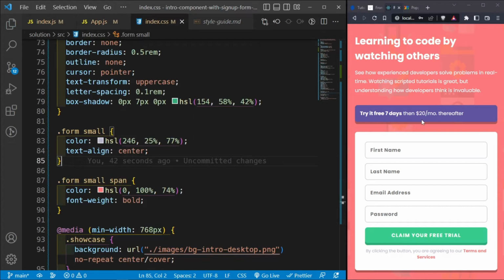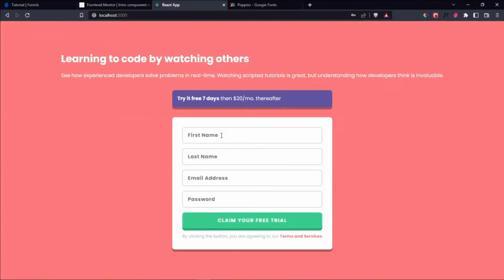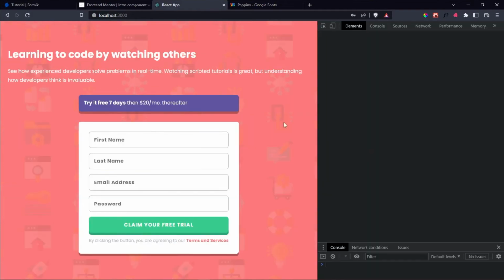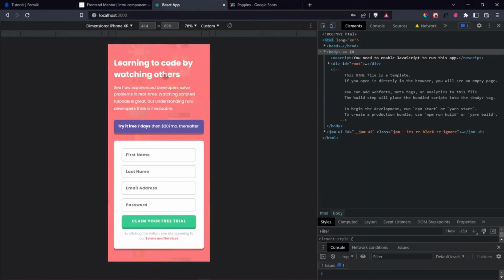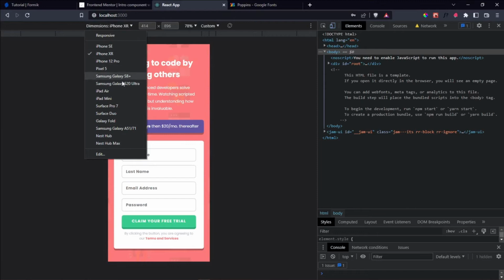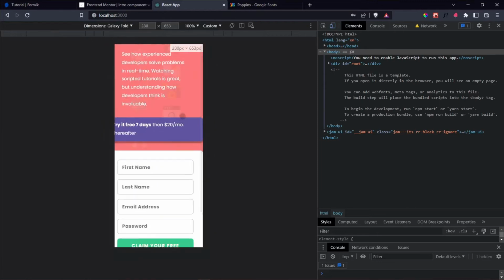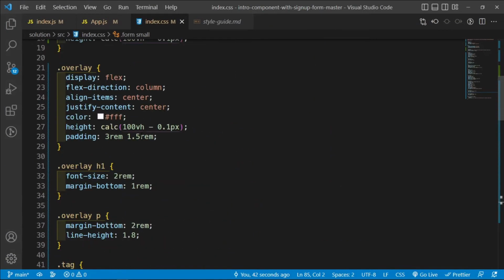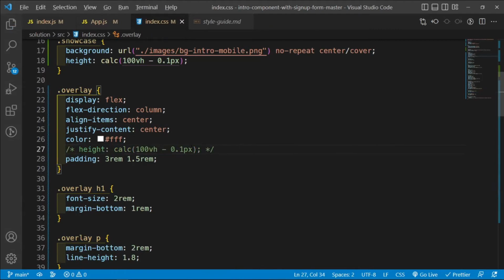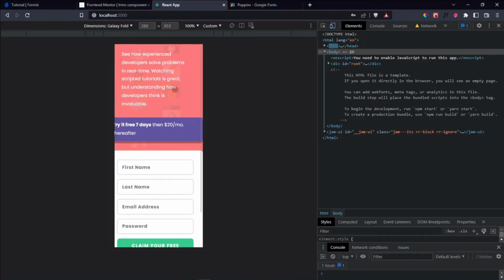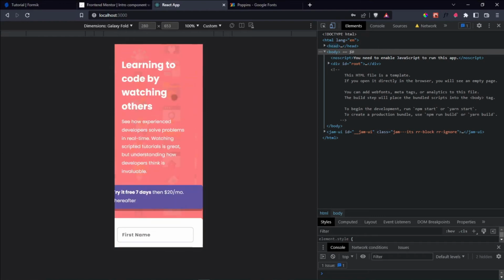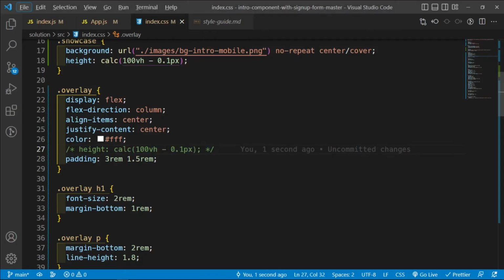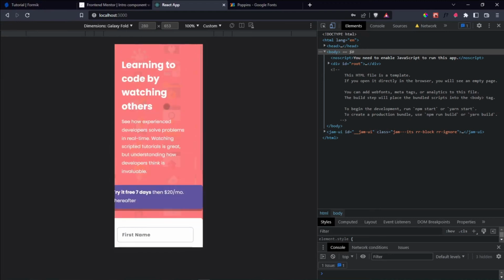And the next thing that I want to do is, actually, you know, let me check something on mobile here, just to make sure that everything is working correctly. Let's check the Galaxy Fold, which is the smallest. Yeah, this happens. See how you can scroll but you can't technically see everything? It's because of display flex and the fixed width that we had. So right here, if you remove this, it should fix it. Does it? There we go. So by removing this, it fixes. Now we can see the entirety of the content.